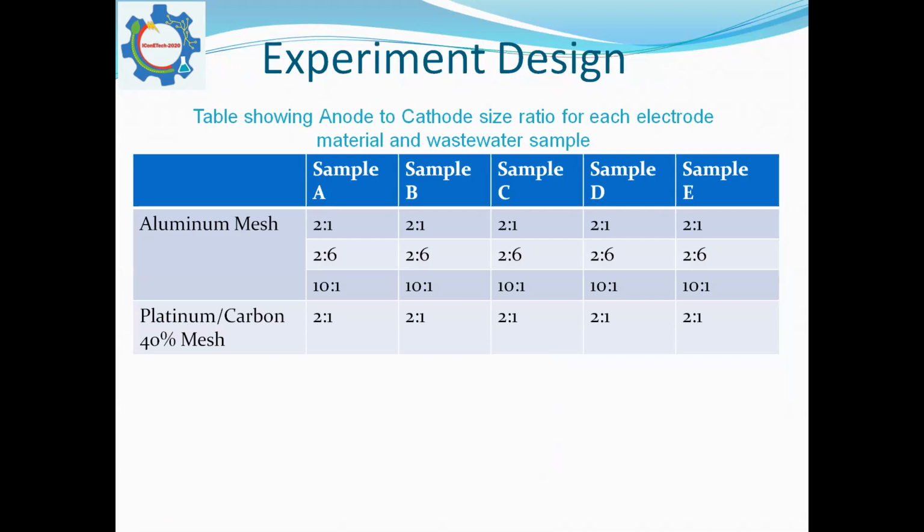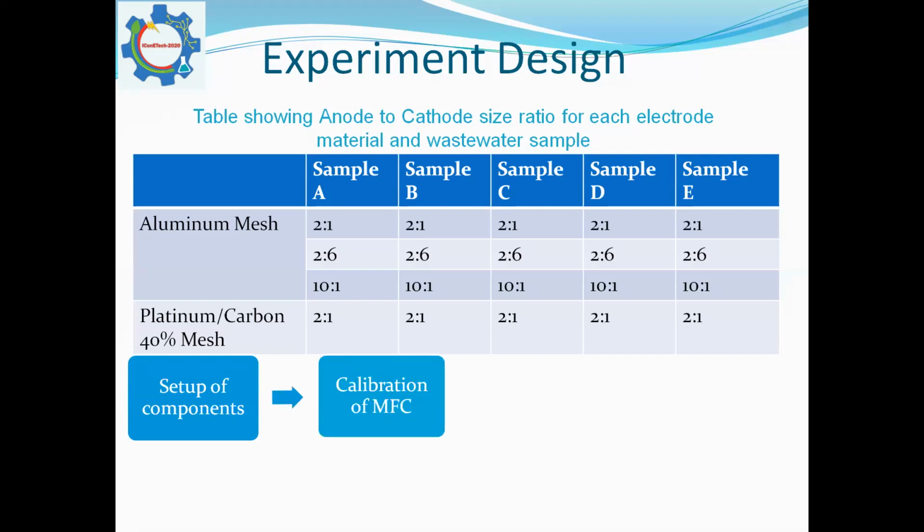Preliminary results show that the cylindrical shape for the aluminum electrodes were far more efficient at producing a potential difference, so this shape was maintained for the rest of the study. After setting up of components, we calibrated it by using distilled water in both chambers. We then moved to one wastewater sample in each of the electrode configurations. We recorded the potential difference between the chambers every hour, every day, until the voltage diminished. This took about 3 to 5 days depending on the sample.